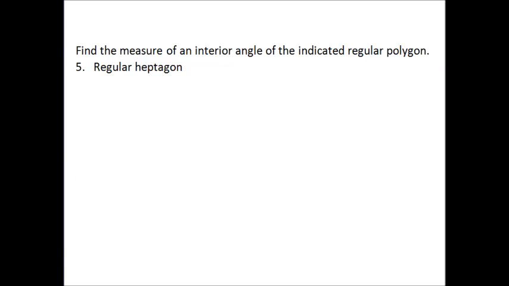Okay, in the next example, find the measure of an interior angle of the indicated regular polygon. And when it says an interior angle, we're really talking about one only. Right? We have our formula, and the formula gives us the sum of all interior angles. Now we're supposed to find an interior angle. But what helps us here is that we're talking about a regular polygon where all angles have the same measurement. And in our example 5, we're talking about a regular heptagon. So n, the number of sides, is 7. And that's what we're going to use to find our interior angle.